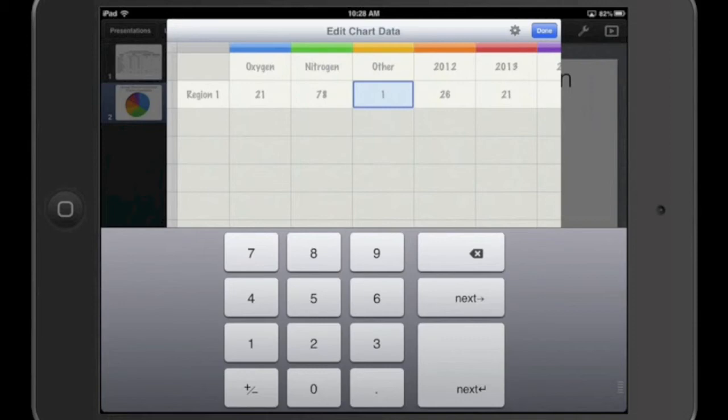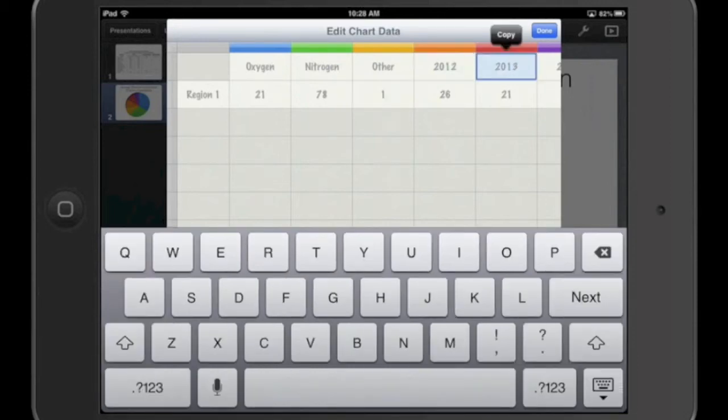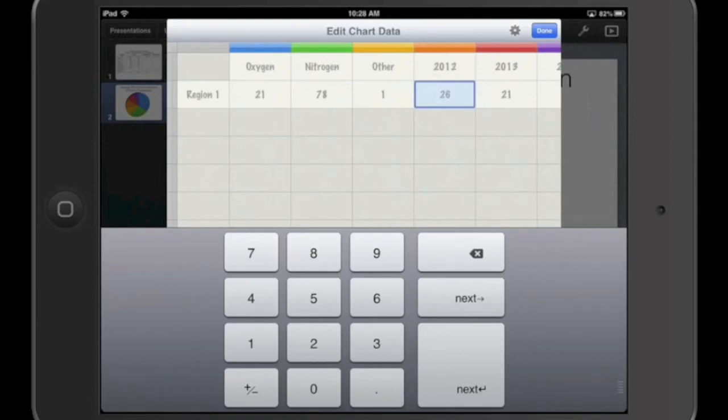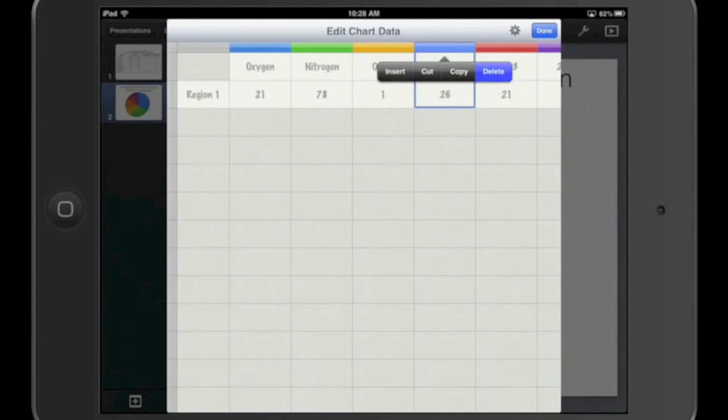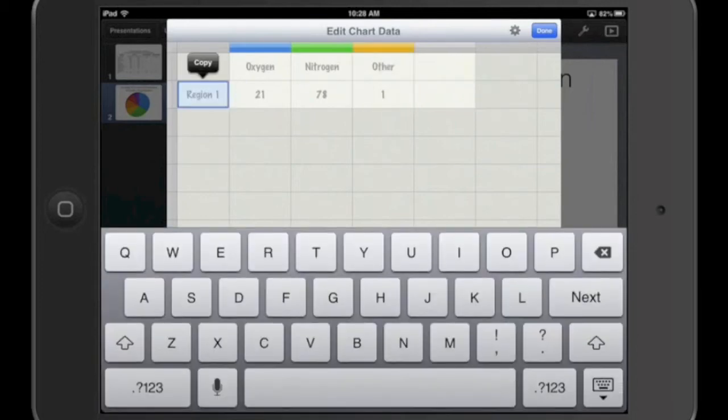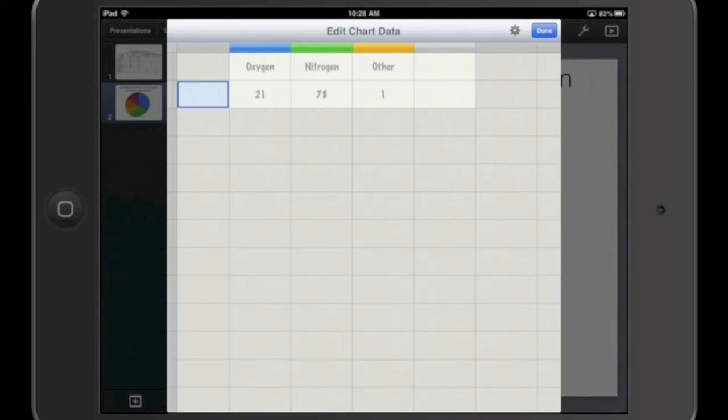I've got all the data I need, but I still have these other columns here that I don't need. So I want to get rid of these, and you can do that by just tapping on the title or the color bar. Let me just get on there. And you can hit Delete, and it will delete that row. And I'm going to do that for all of these extra rows until I have what I need. In addition, I do not need the region tag on here, so I'm just going to select it, hit the backspace button, and delete it.